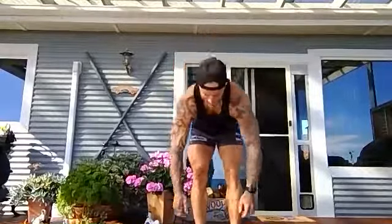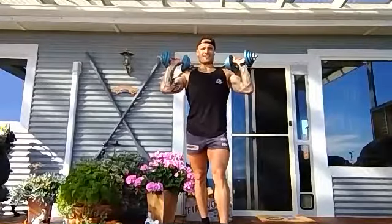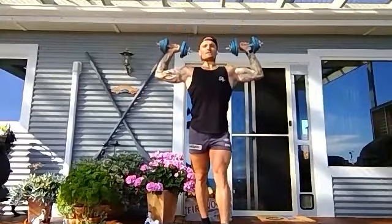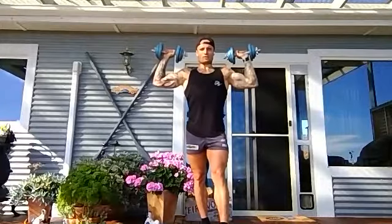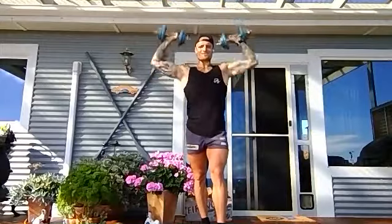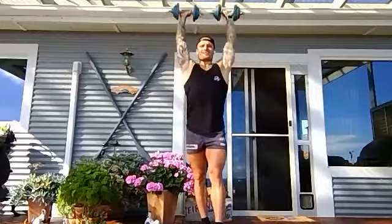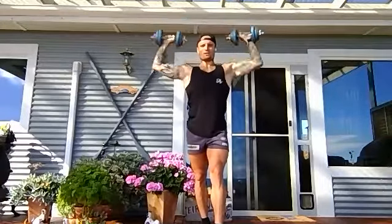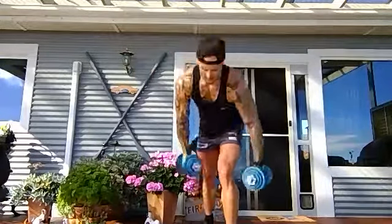Good. Weights up. Normal shoulder press. Weights together and go. Press. Come on. Keep those elbows at 90 degrees. Don't let your elbows drop down here. They should always stay pretty much in level with your shoulders. Up. Ten, nine, eight, seven, six, five, four, three, two, one, up, down.